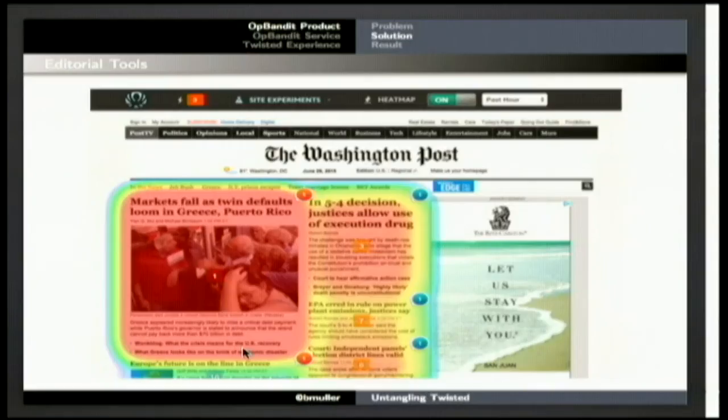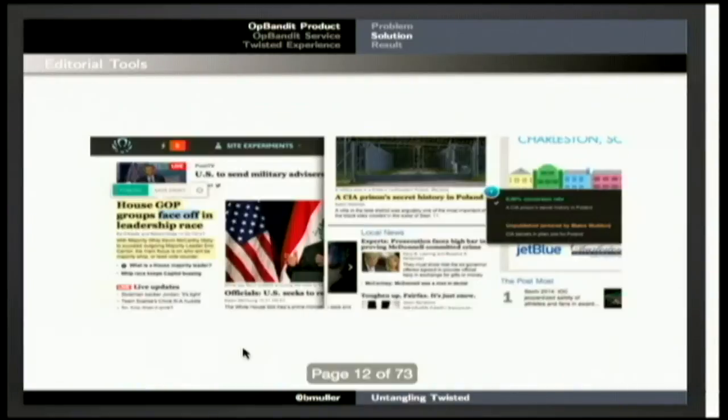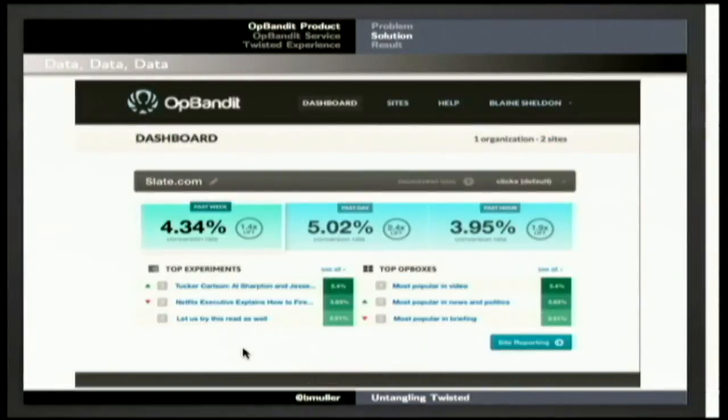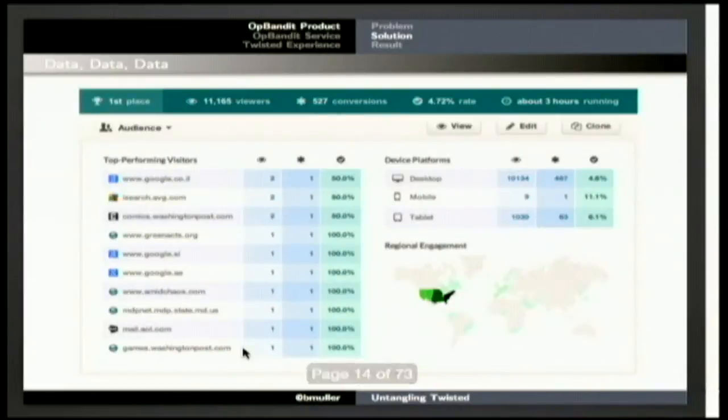And we did this with tools that provided overlays right on the publisher's site, where they could see lots of information about current performance, click on bubbles, and then add different versions of images and headlines right in the page, where they could contextually edit. So it was like a WYSIWYG editor that we provided, turning every web page on their entire site into a WYSIWYG editor. And then, of course, lots of data, charts and graphs. This is the segmentation reporting, like lots of reporting.